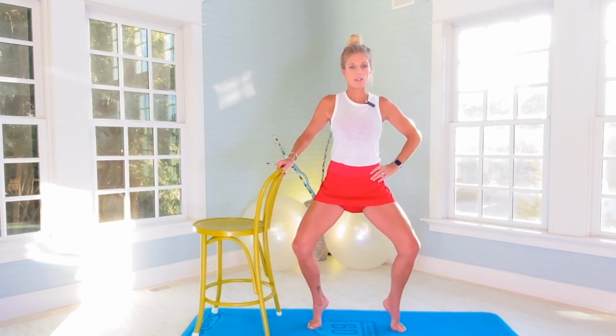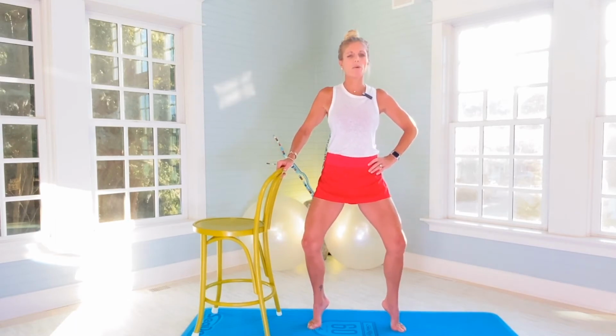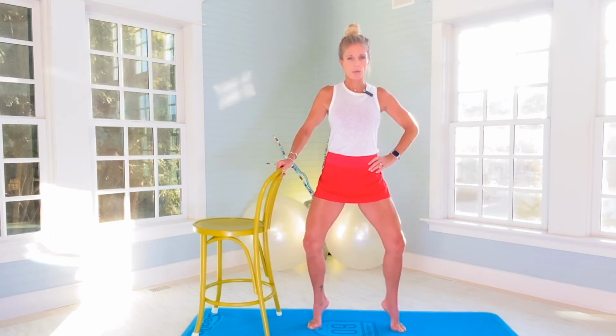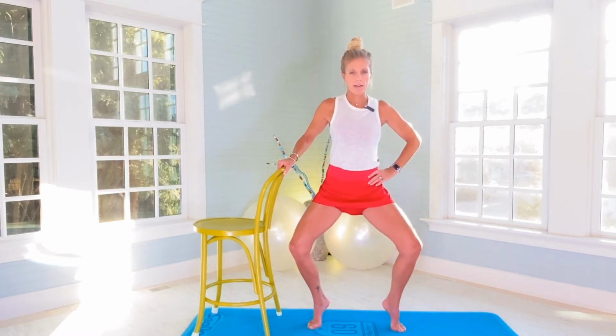Okay, drop an inch. That was 10. Make sure you're in that tuck. Core tight to support your back. Ten more, drop an inch. Slow it up.